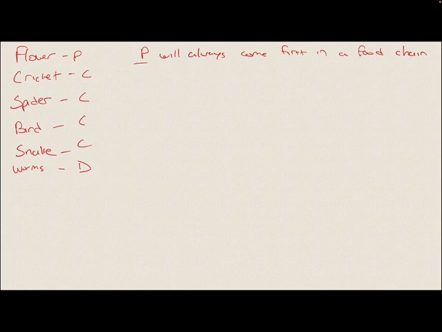It'll always come first. The producer always comes first. So in this case, our producer is flower. So we're going to write flower. And then we're going to write an arrow, just like that. What comes after the flower here? So the next thing to do is you got to use a little bit of analyzation. You have to use a little bit of pre-existing knowledge, and you have to use a little bit of just your basic understanding of how animals function.